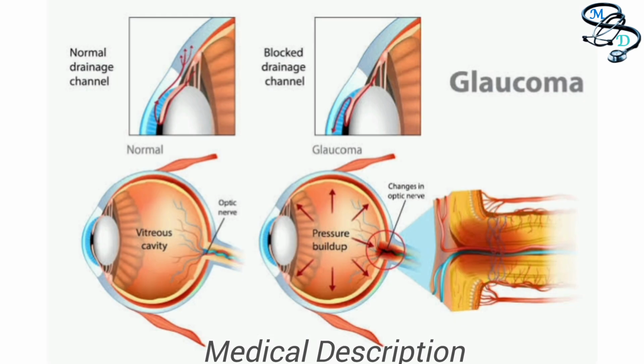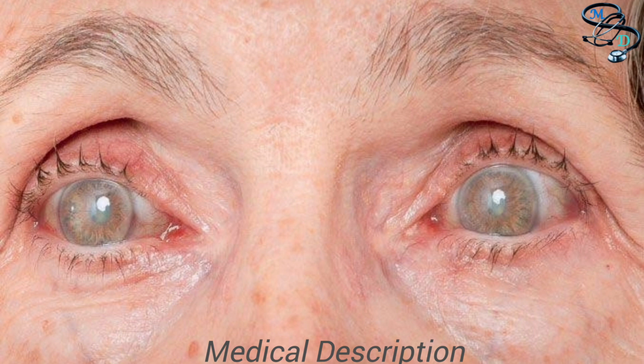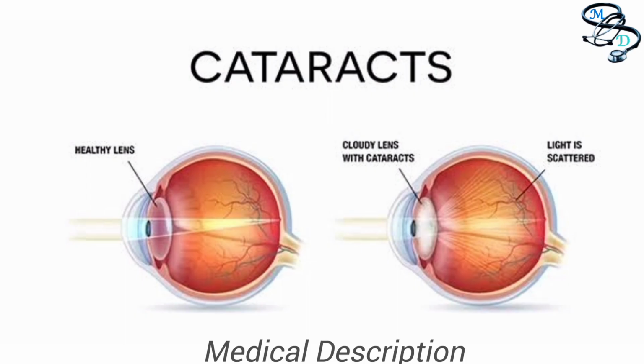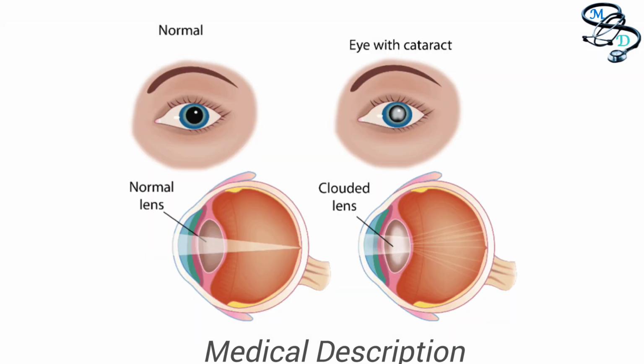Then glaucoma. Glaucoma is a group of eye diseases that can damage the optic nerve, the bundle of nerves that connects the eye to the brain. Diabetes doubles the chances of having glaucoma, which can lead to vision loss and blindness if not treated early. Symptoms depend on which type of glaucoma you have. And then there are cataracts. The lens within your eye is a clear structure that helps provide sharp vision, but it tends to become cloudy as we age. People with diabetes are more likely to develop cloudy lenses called cataracts.